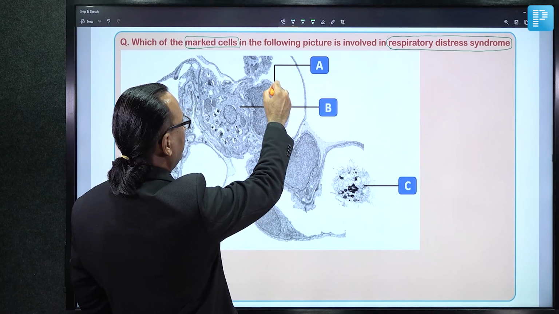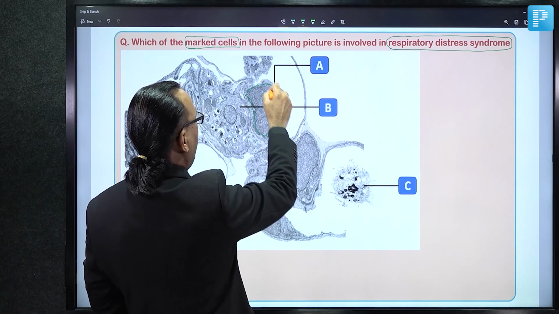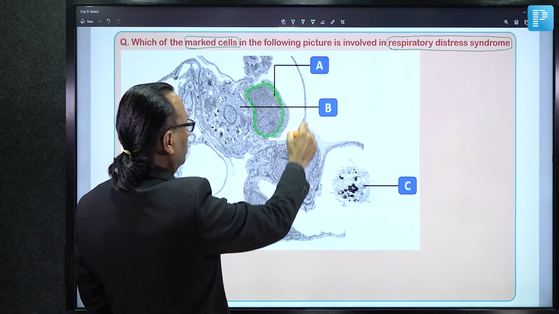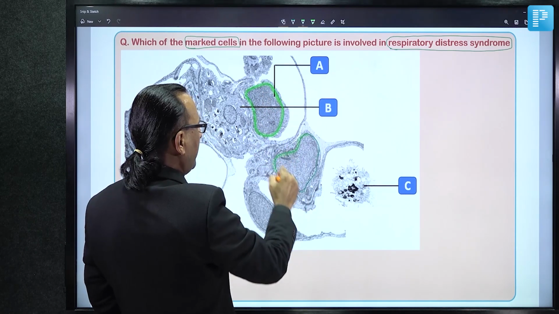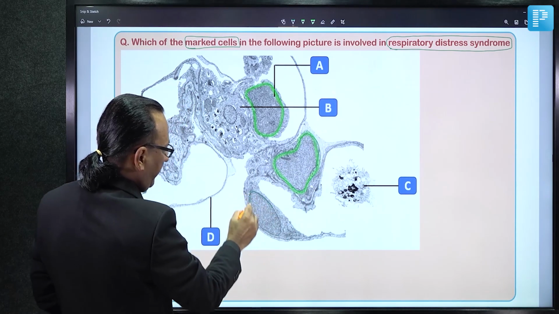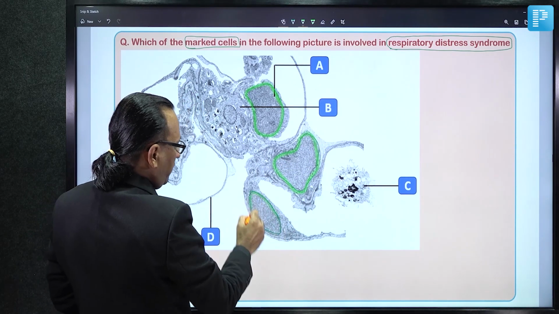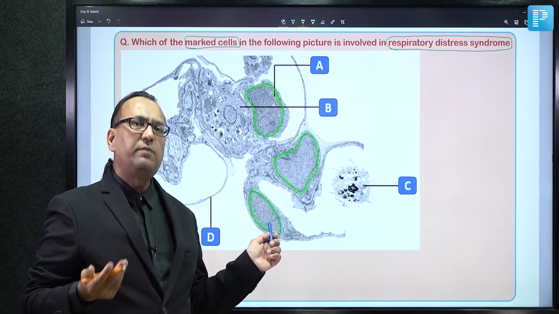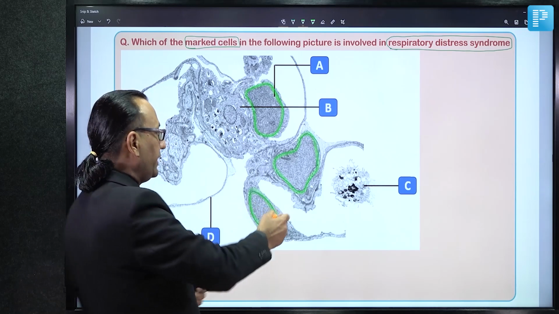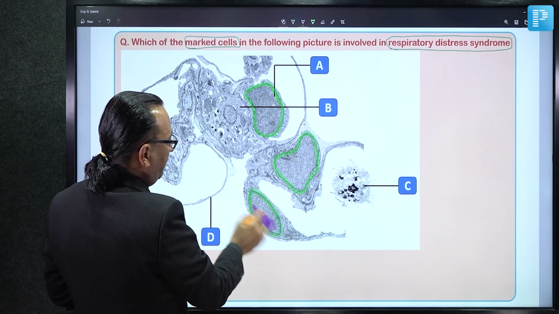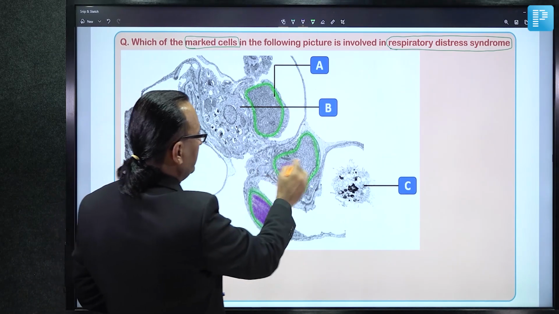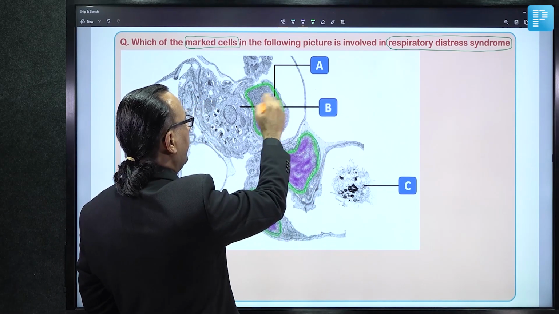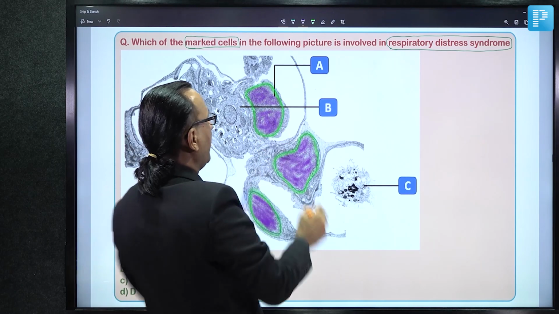So what is marker A? Actually, it is a cell showing this nucleus here, and as we can make out, there is another similar nucleus here and another one here. In fact, they are the nuclei of the endothelial cells lining the capillaries. Endothelium is simple squamous epithelium, and normally the nucleus should have a flat appearance, but not necessarily. It can be globular as well. So what is this marker A? It is the capillary endothelium.